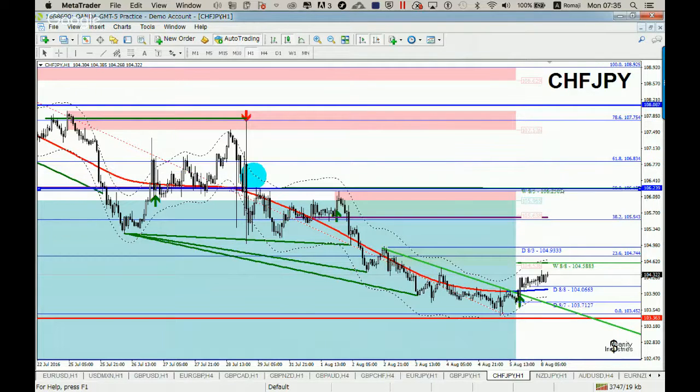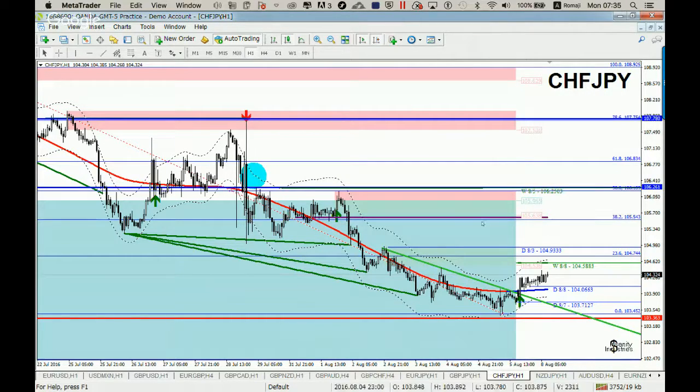And then if you want to use something that's close to the 50, you can also just use the monthly pivot. It's almost the same level from July. And then for your final target, this weekly pivot is just about at the 78.6% retracement level, which I like to use for an extension profit target. So we'll set a second target there and just see what happens. But you have the option to go for this closer target. That's the point I wanted to make, because if you get into the trade, the risk to reward ratio is greater than 1-to-1.